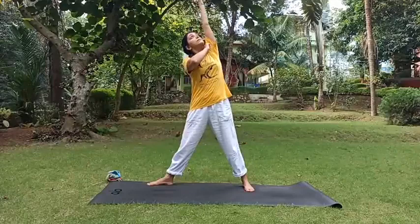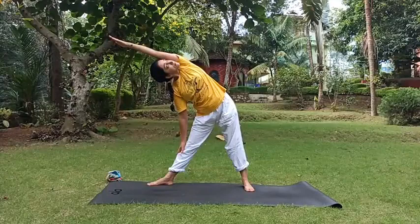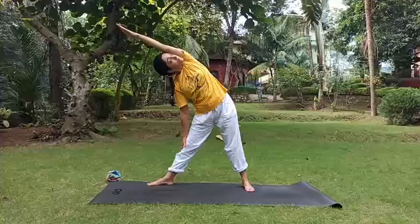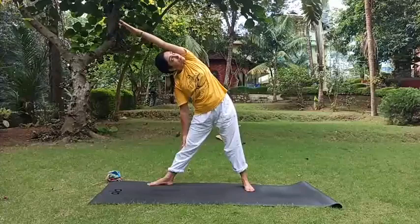Now while you inhale, lift your left hand up and bring your left arm close to the left ear. And while you exhale, gently bend your body towards the right. Keep your upper arms close to the ear, palms facing downwards. Look up over your left upper arm and focus on the stretch on the left side of your body. Inhale, up, and exhale, release. Very good.